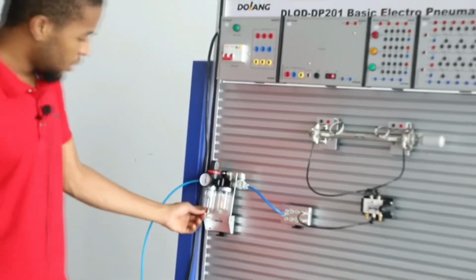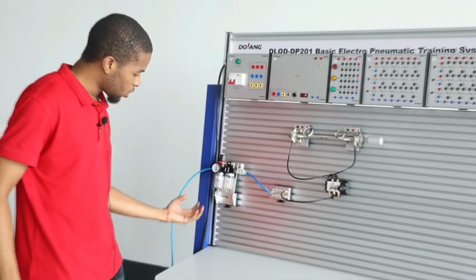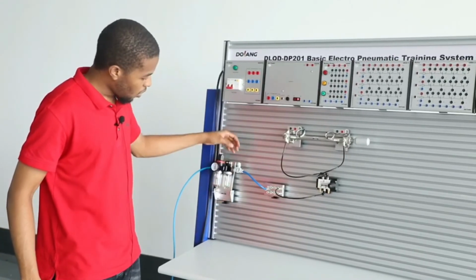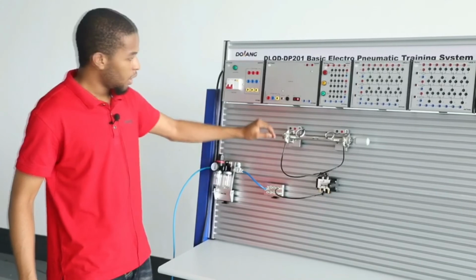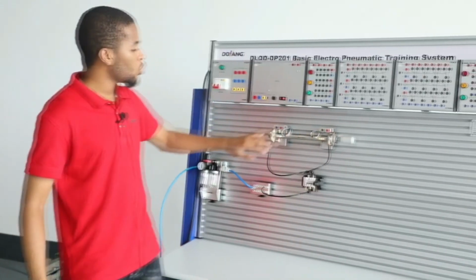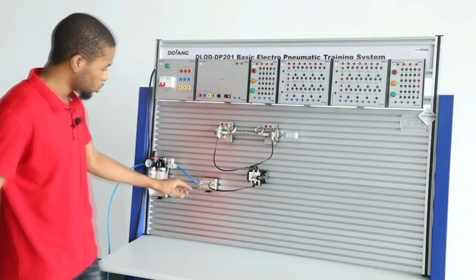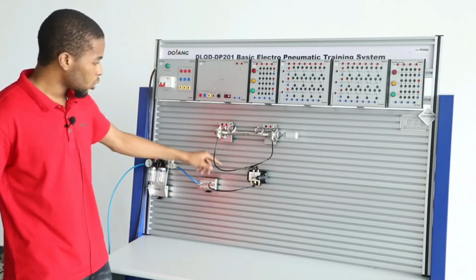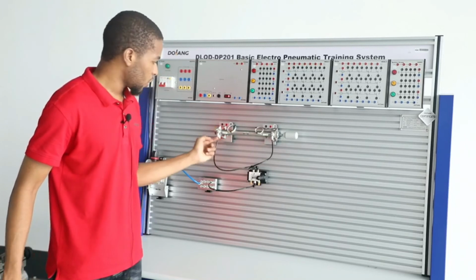And you can see this is the air filter which filters out the moisture in the pressure air, and this is the oil mist which supplies oil into the pressure air, thereby making this cylinder operate smoothly. When you open the air switch, there's airflow through the air distribution to the P port of the DCV, directional control valve, and then to the ports which connect to the cylinder.